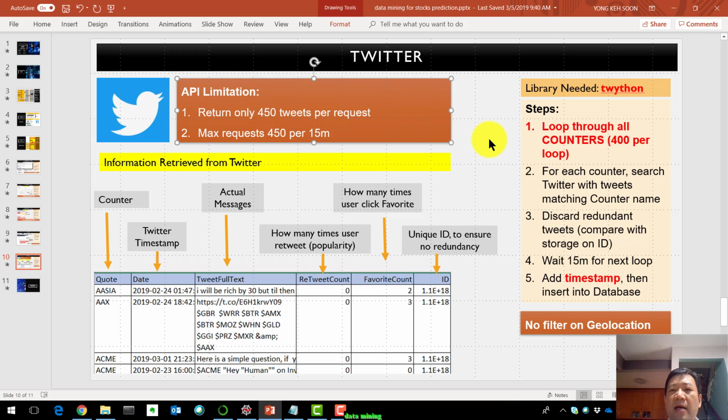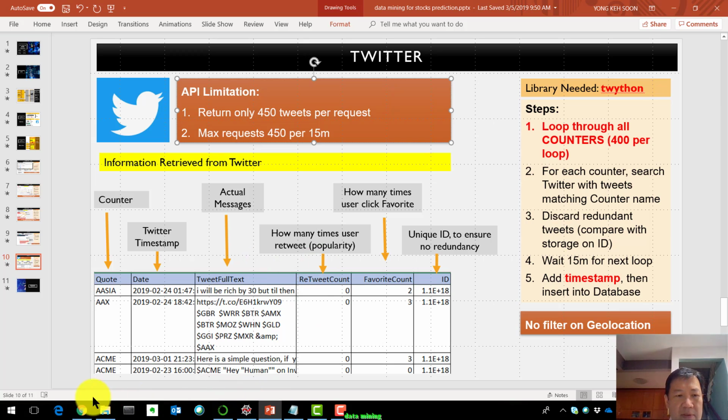So we have to split our API requests into three iterations, and we have to make sure each of the API calls is made after 15 minutes. So we do multiple loops, each loop with an interval of 15 minutes, and we're able to collect all this interesting information for each stock. We could look through every stock and request tweets that have keywords on the stock's name or code name. We're able to get the tweet tags, how many times it has been retweeted, and whether the tweet has been favorited. And the ID is a unique identifier for each tweet.